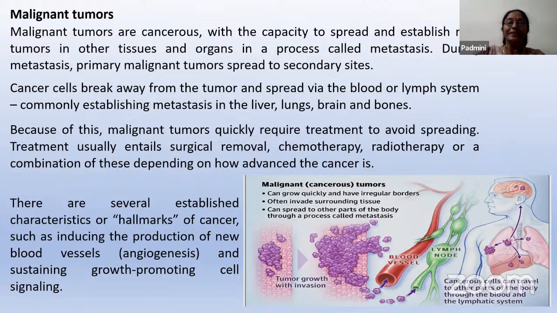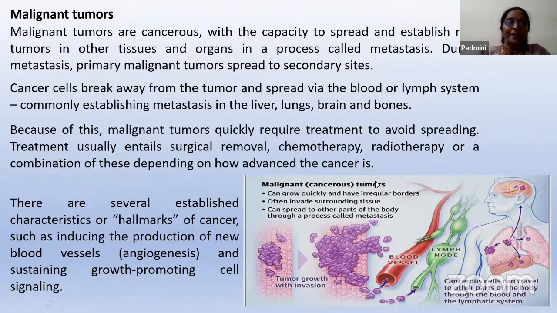So whenever there is a malignant tumor being formed, it is always better to find out if it is in an initial stage. As we all know, cancer is made up of 4 stages: stage 1, 2, 3, and 4. If you identify this cancer in stage 1, then you can control it, because it has not metastasized or moved from that place. So it is easy for the doctor to just remove it and give some treatment to control it. But once it has metastasized, then it will become a little bit difficult for the treatment to proceed.